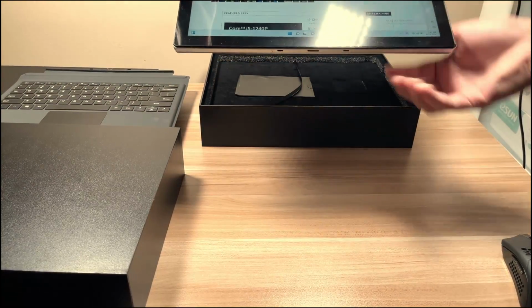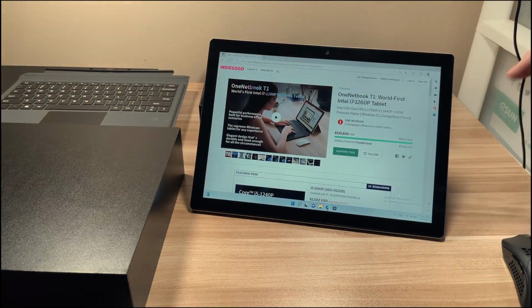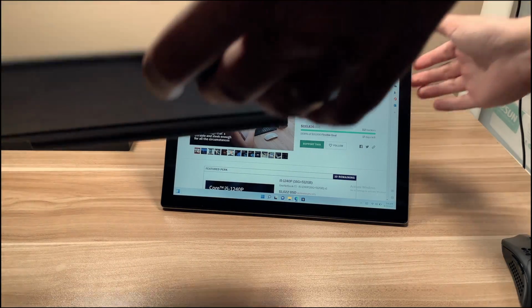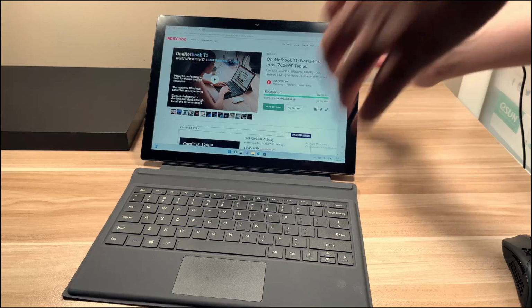This is a lone prototype and is not the final design. There are some changes that are going to be incorporated that will improve both the device and the keyboard, so stay tuned for the crowdfunding for more details. So I'm really excited to be trying this out. This looks like a great 2-in-1 device for productivity and business needs.